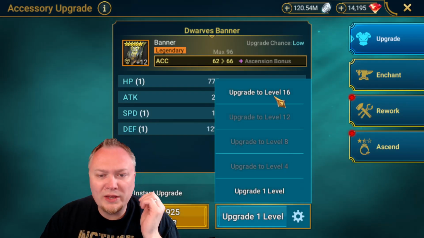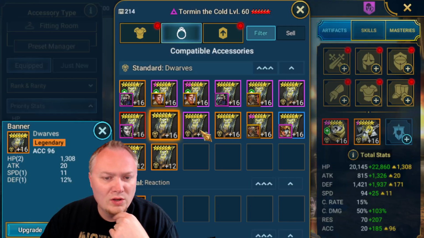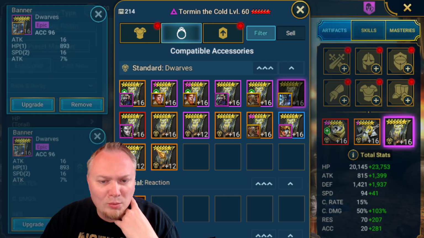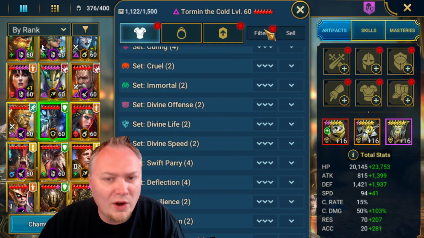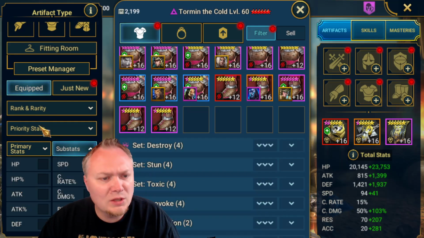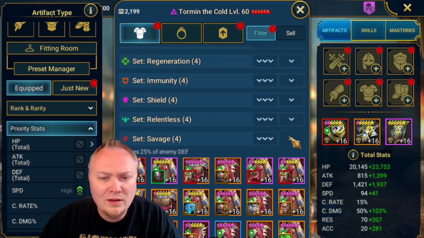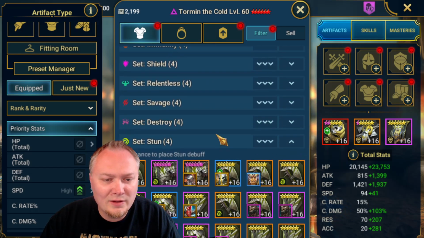I wonder if we could just hit speed here and then this will be our fastest. No. Okay. This one is not bad. Do I want 16 speed? Probably. We'll go with that one for now. And then let's figure out what our absolute fastest speed gear is. Substat speed equipped. Priority stat speed. And then let's go find the stun gear, which I have right here.